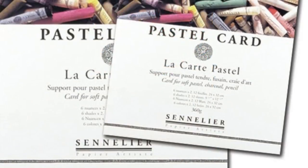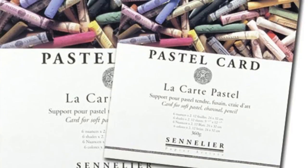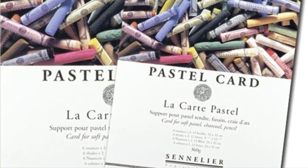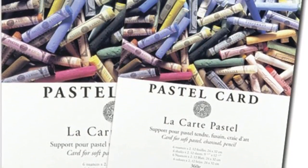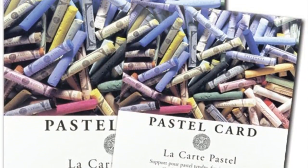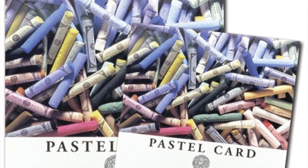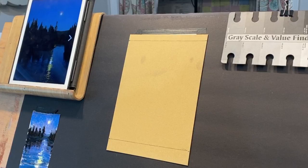And since I'm using the Sennelier Soft Pastels, I thought I'd use the Sennelier Pastel Card. It's kind of a long name for this pastel paper, Sennelier La Carte Pastel Card. It's thicker, that's why it's called card, and I'm going to be talking about this surface as I work too. I love this surface.